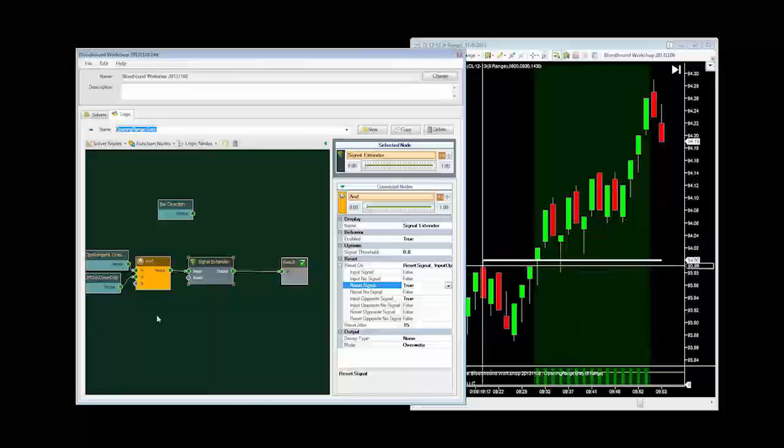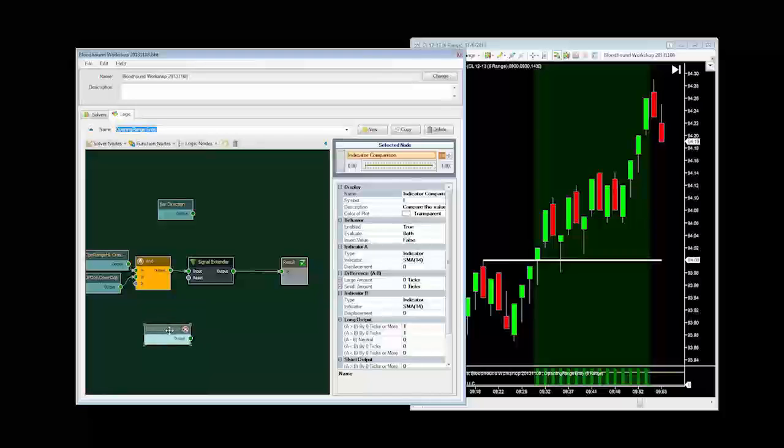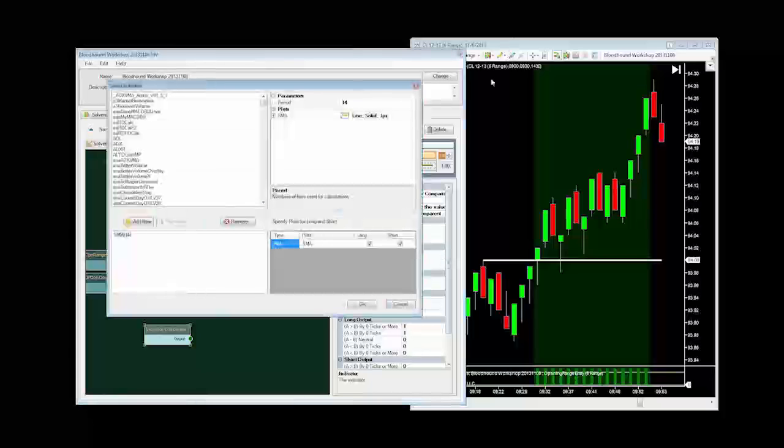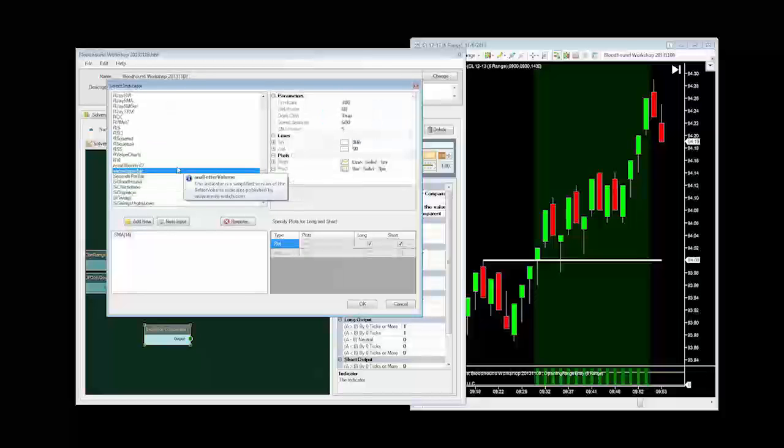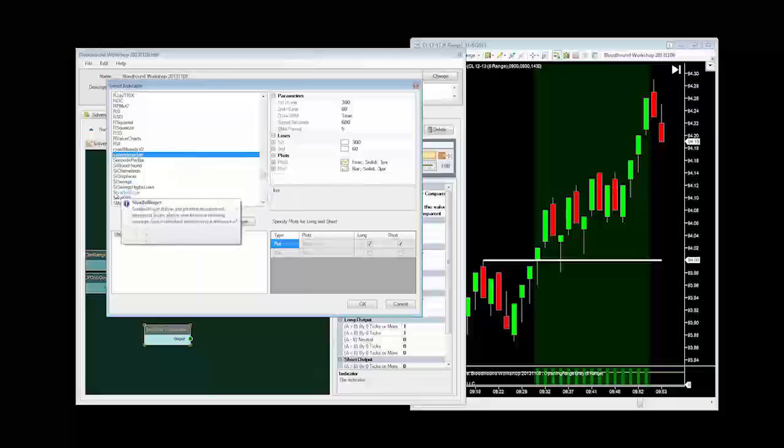Okay, so now the next condition is when price comes back and touches the high. So for the high, we're going to use an indicator comparison again. So let's say the high of the bar. This is going to be kind of tricky. This is a good question, because this is going to help a lot of people with something that's kind of tricky. So once again, we use the SI chameleon.